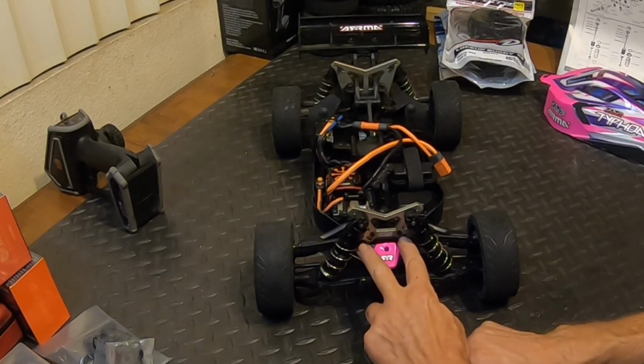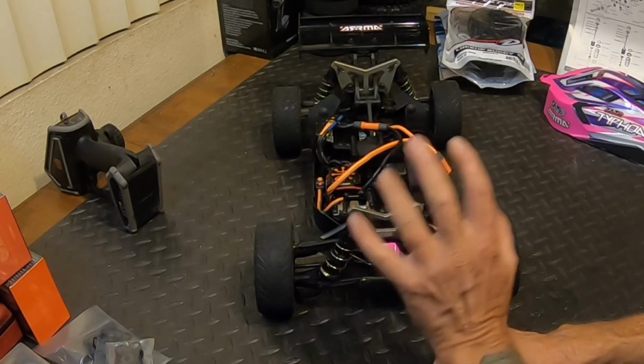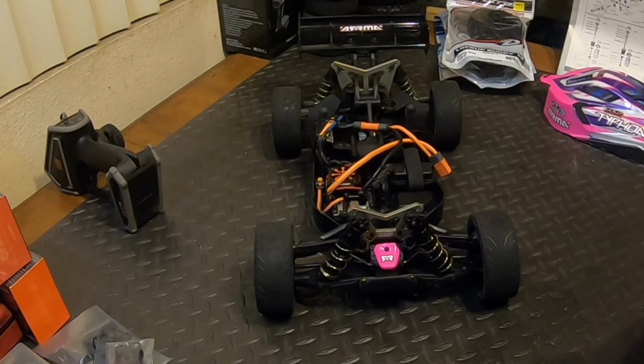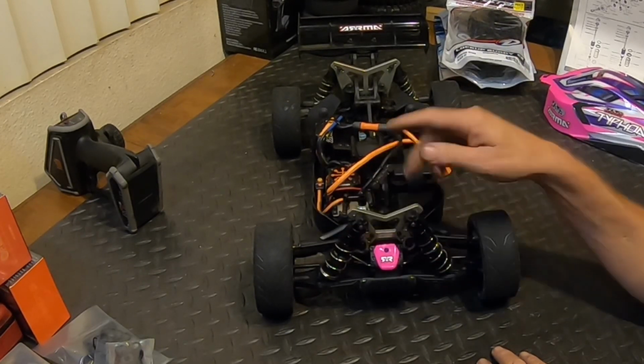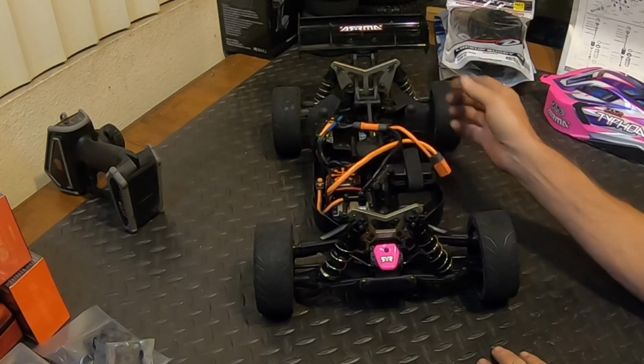I think what I want to do to give me more grip is to raise the pill up, raise the pin up. Raising the pin up should give me higher grip in the front, in theory, on a pivot ball setup. And even on a C cup. On a C hub. I think I'm going to try just the Ackerman adjustment for now. I think that's going to work really well for me.